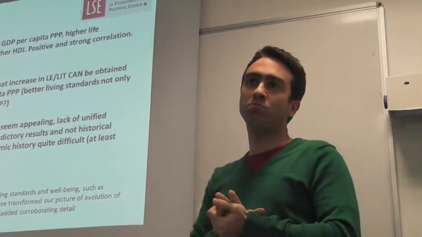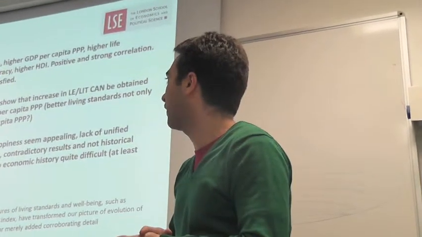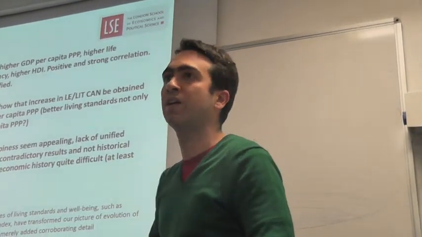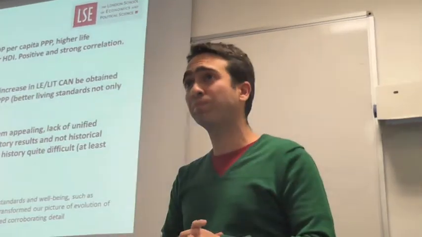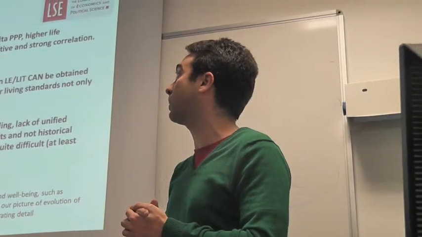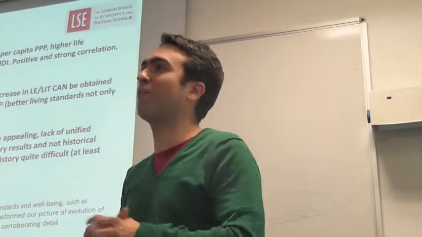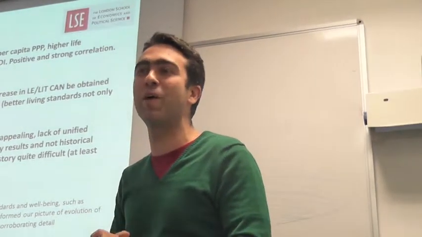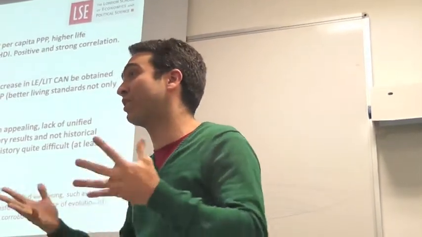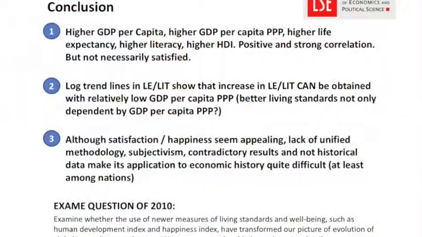So the backbone says it does. A second alternative could be that there is a group of countries that were very successful in increasing life expectancy and literacy with a relatively low GDP per capita PPP increase. And the third alternative is that no, wealth has nothing to do with satisfaction. And by the way, there are many countries that have very high satisfaction standards and are not necessarily very rich. Thank you very much.